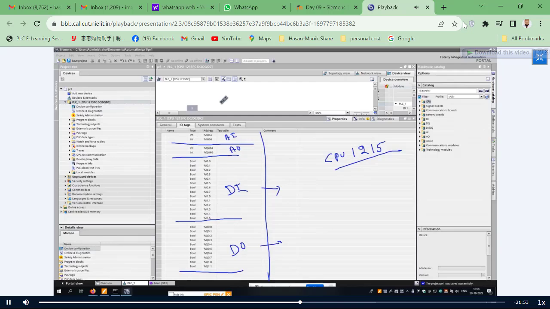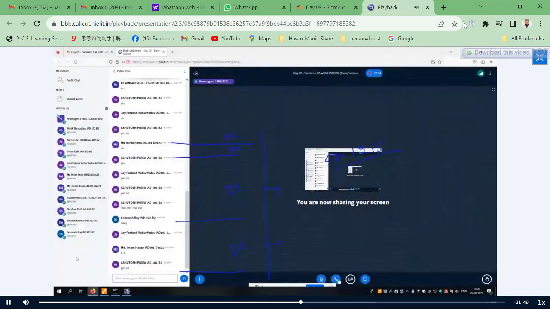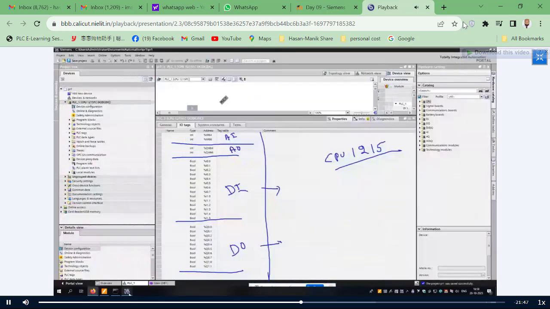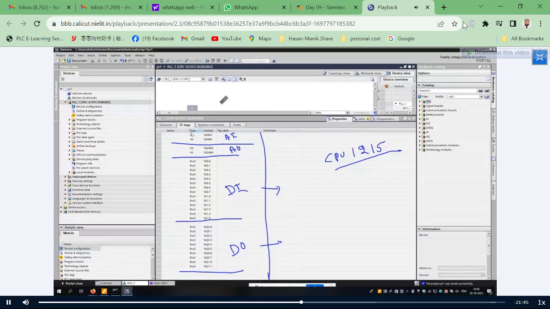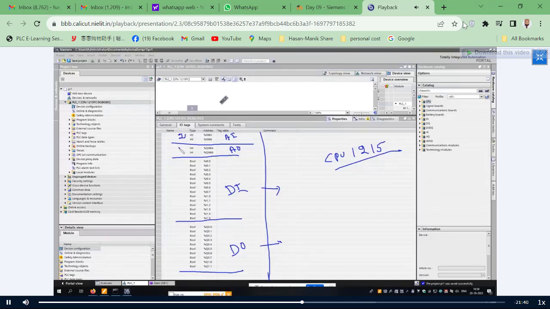See, 2 analog inputs, right? Question understood or not? Just you can see and tell me. 2 analog inputs, 2 analog outputs, right? Then 0 to 7, 8, 9, 10, 11, 12, 13, 14 digital inputs.